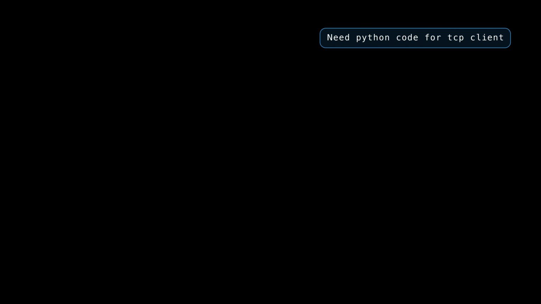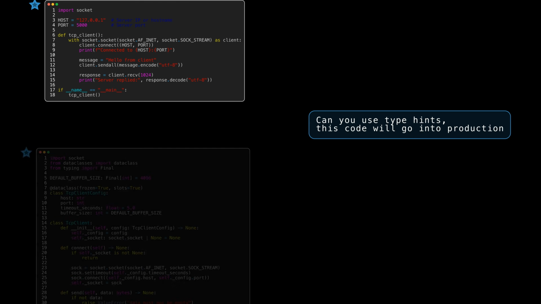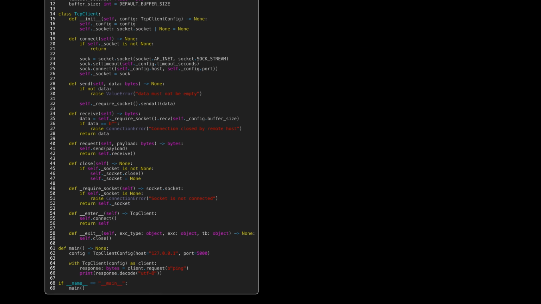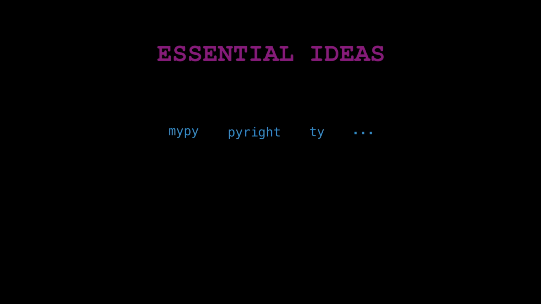We will also see how you can utilize AI coding tools together with typing to generate much better Python code. Our approach is not to provide a tutorial on typing syntax, but rather to help you understand what typing actually does and why it is important. As AI coding assistants take on more of the actual code writing, understanding the essential ideas behind typing matters even more, instead of learning syntax.